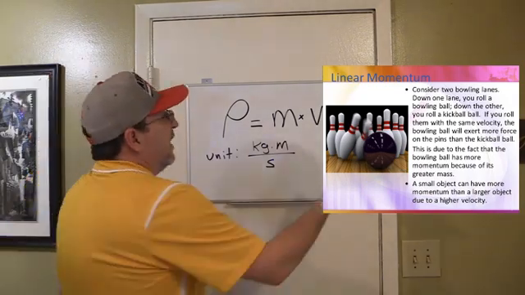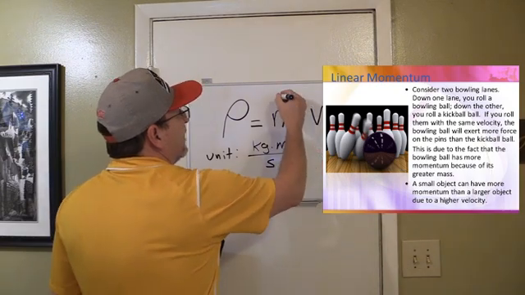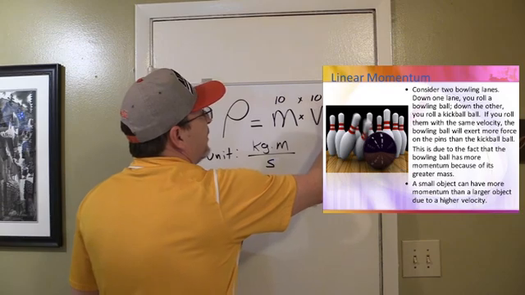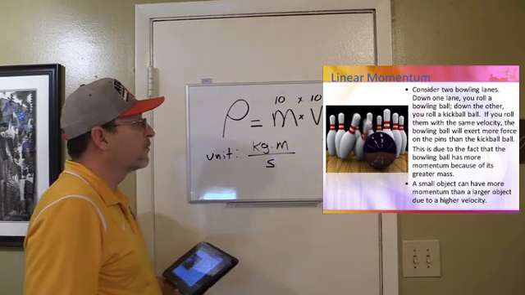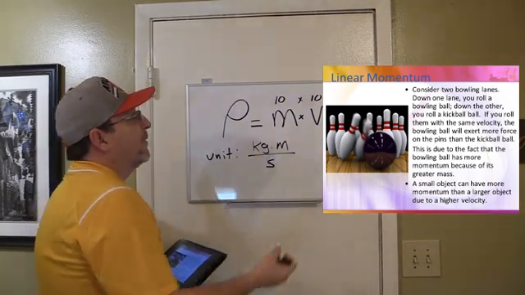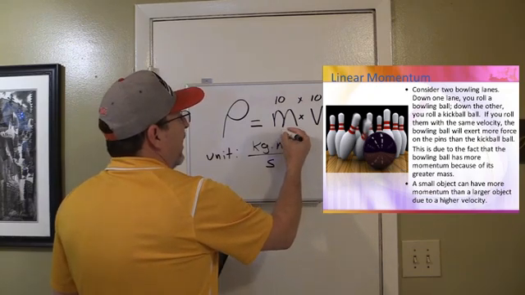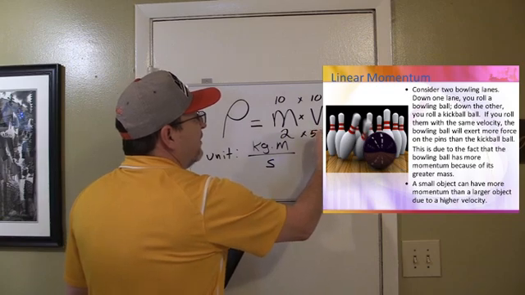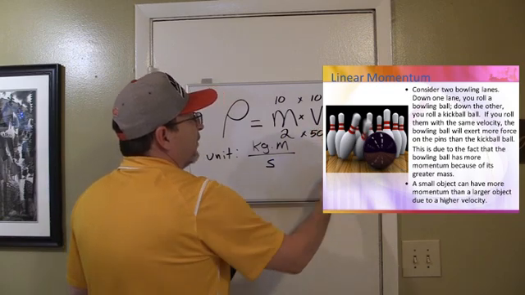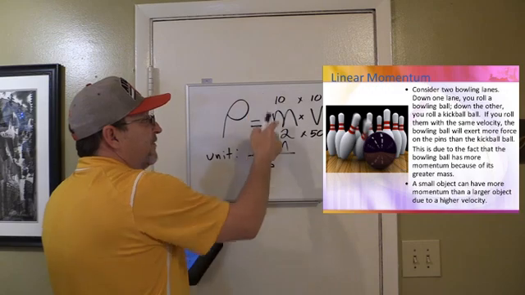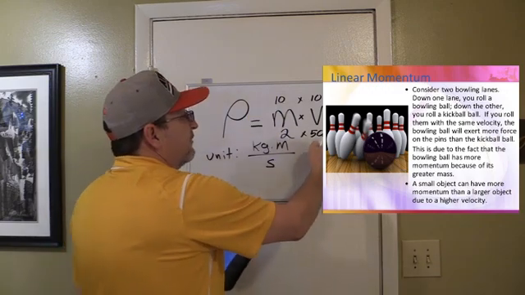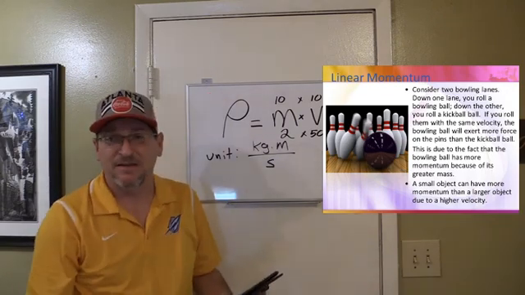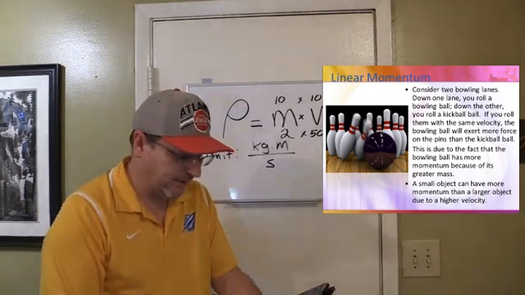So for example, if you had a mass of let's say 10 kilograms times let's say 10 meters per second, that's going to be 100 kilogram meters per second. But if we had a smaller mass, let's say 2 times 50 meters per second, that's also 100. So both of these objects, even though they have different masses, are going to have the same momentum if they have different velocities. That makes sense. Simple multiplication right there.